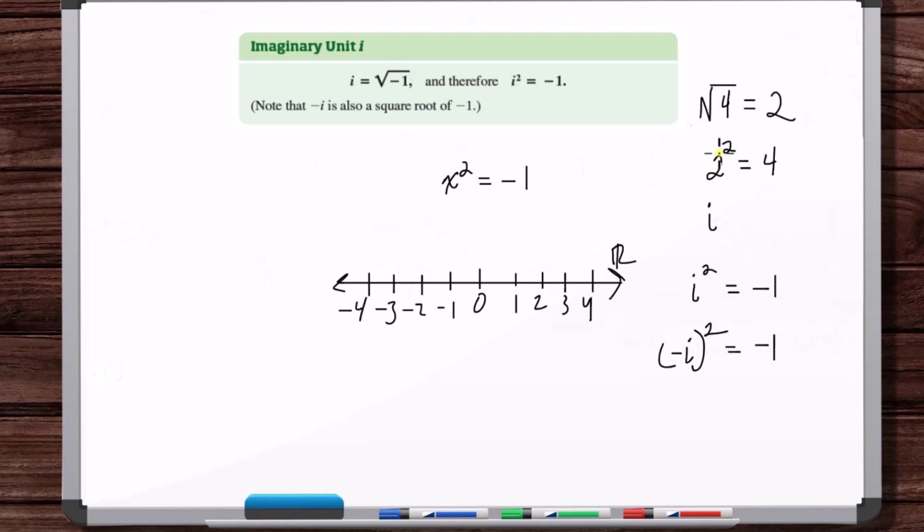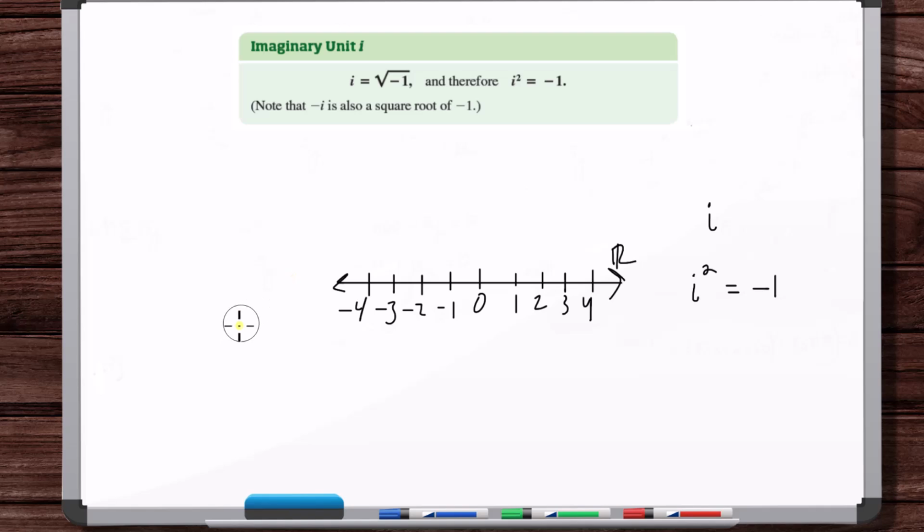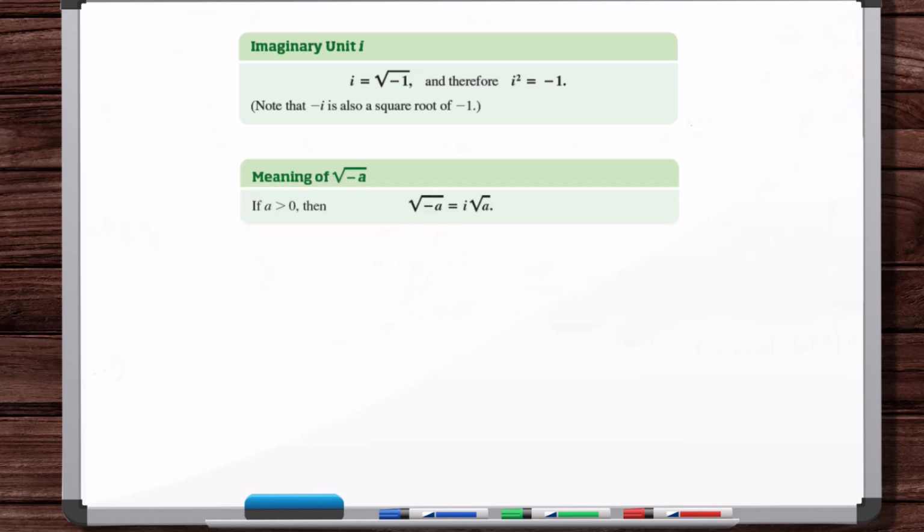Well, this tells you a little bit more in the sense that we also know that the minus of any number when you square it is going to be the same as the positive of that number when you square it. So, I mean, it doesn't matter. These are both good definitions, but just remember that with this definition, you're looking at the principal root, so just plus i, but also minus i when you square it, you're going to get -1 as well, because (-i) squared, so (-1) squared is just 1, so you're left with i squared, but i squared is -1. Okay?